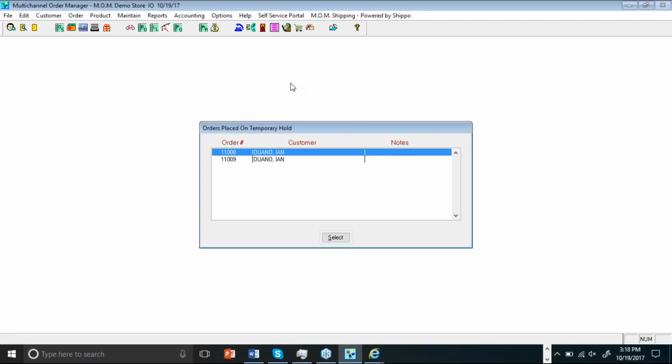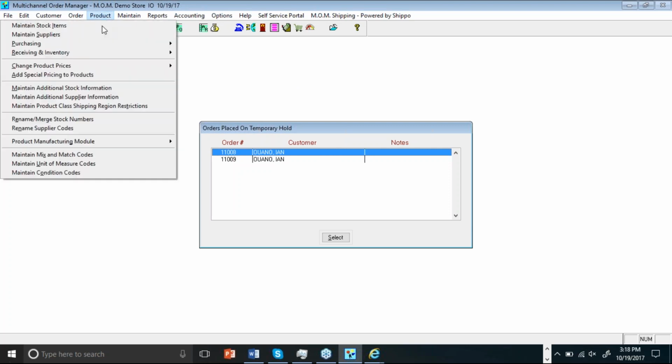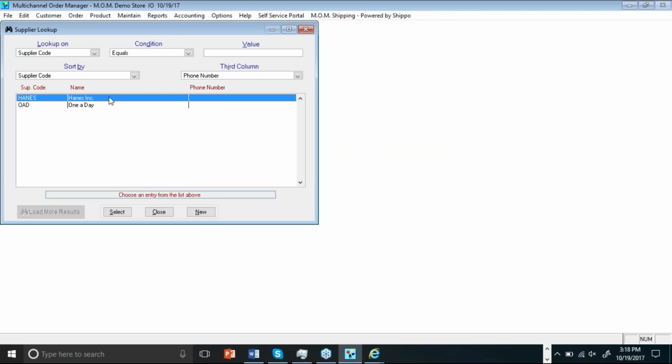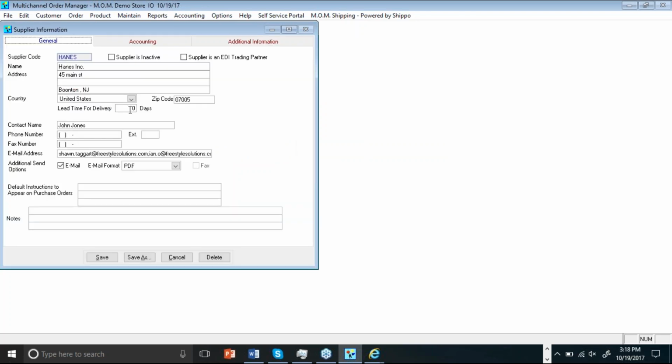So here we're talking about inventory. Typically inventory starts from when you order the particular product. So within M.O.M, you have supplier setups that you can do. So in here, an example, you can set up your basic supplier information, contact. The main thing I want to show off here is the email address. As you put an email address for your supplier, you can check the send additional option. And what that does is actually sends a PO as you create it within M.O.M. So it's a nice feature so that as you create your POs, your vendor knows about it right away.